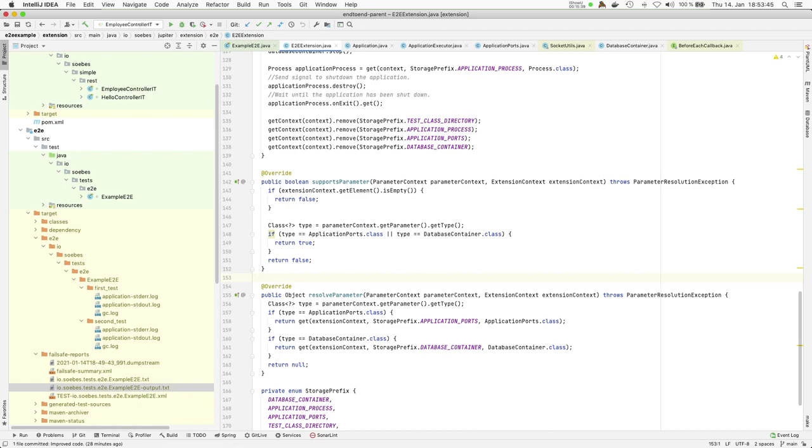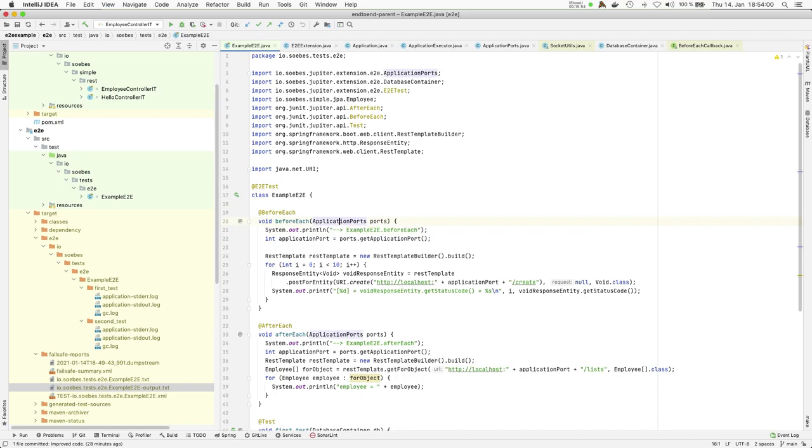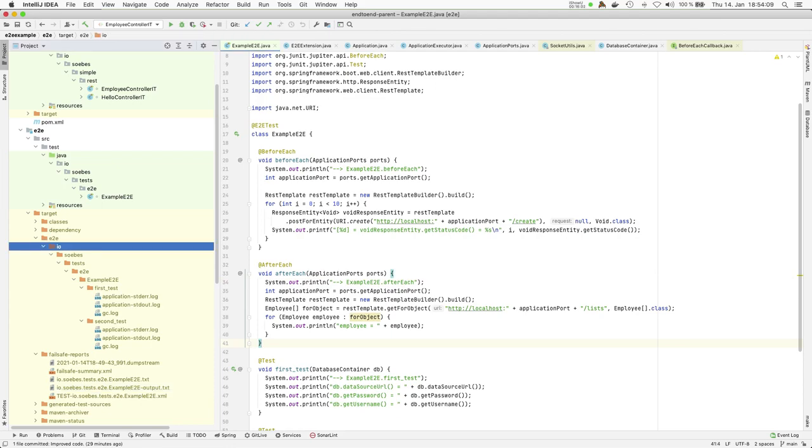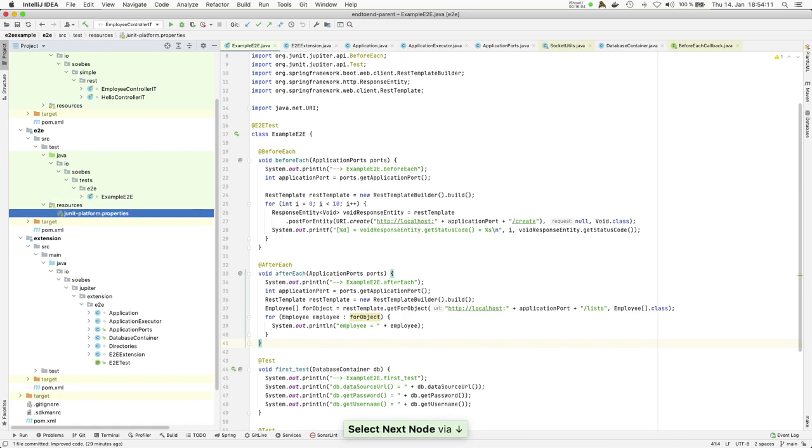And then you can check the parameters here, for example, application port, database port, and put this information from the storage into the methods which are returning that as an object here. And that means it is possible to just write that into your test and inject it into your test very easily.